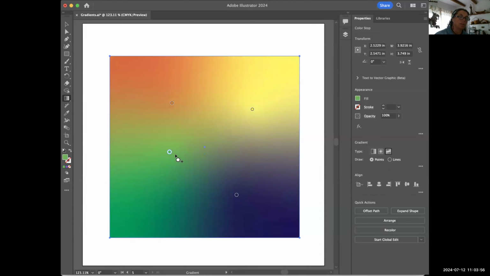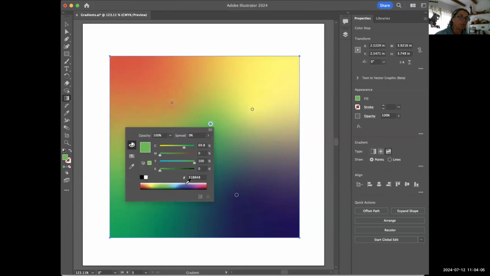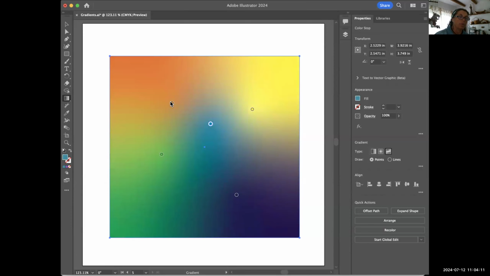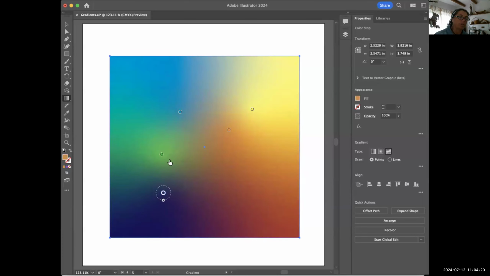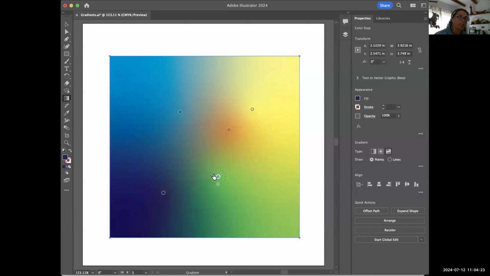What if I want to make a new one? Instead of clicking on an existing one, if I just click in the middle of nowhere, see how I have a plus sign under me? Boom. I just dropped a new one. I double click, give it another color. So you can have as many points as you want. You can move them out as much as you want. And then you can say, no, I want the blue one there, I want the orange one here, I want the purple one there, and I want the green one there. So you move them around to your heart's content. And then you have the same tools we had before, this little circle here. When I'm hovering over it, I could grab that little circle and make it bigger, or smaller.